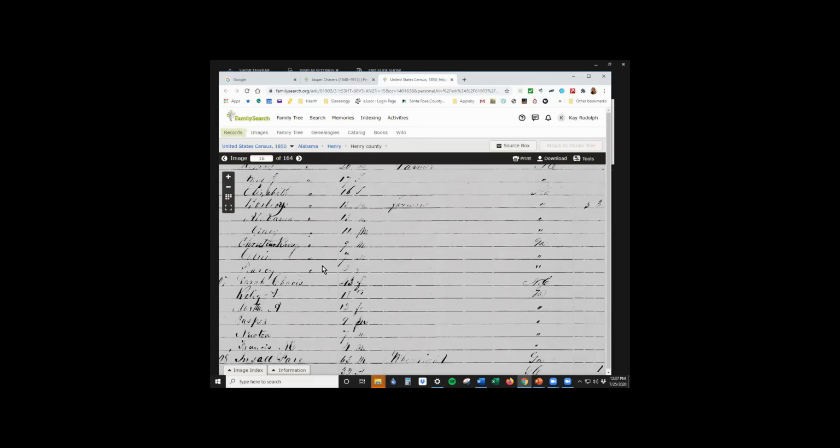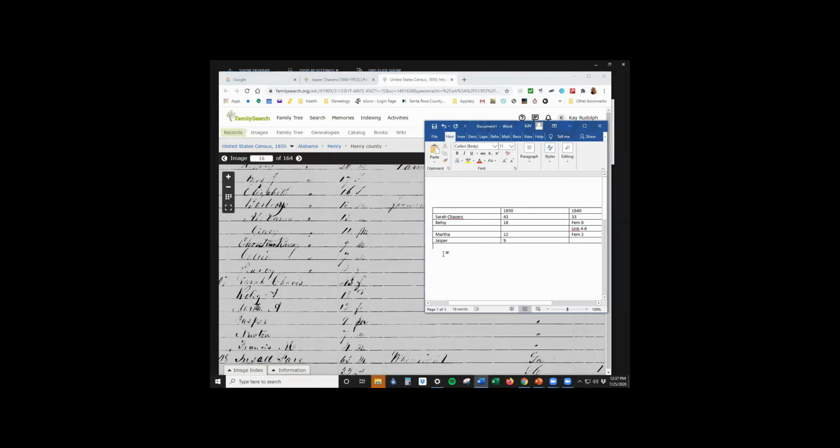So I'm going back to things that I want to be thinking about. That all of Sarah's children were born in Georgia. And that includes the child born 1832 to 1846.